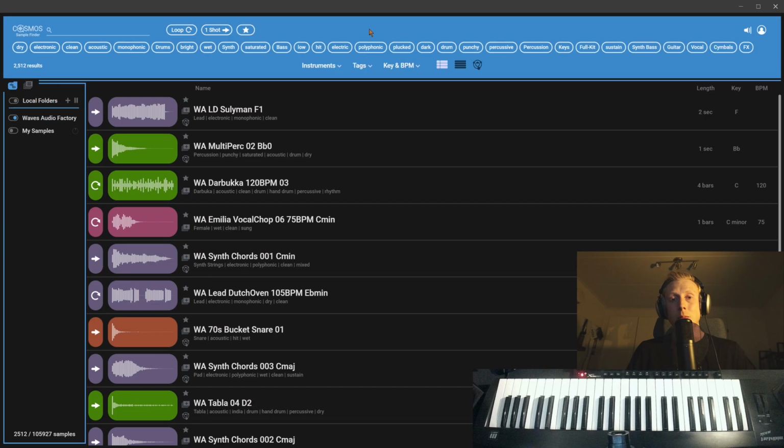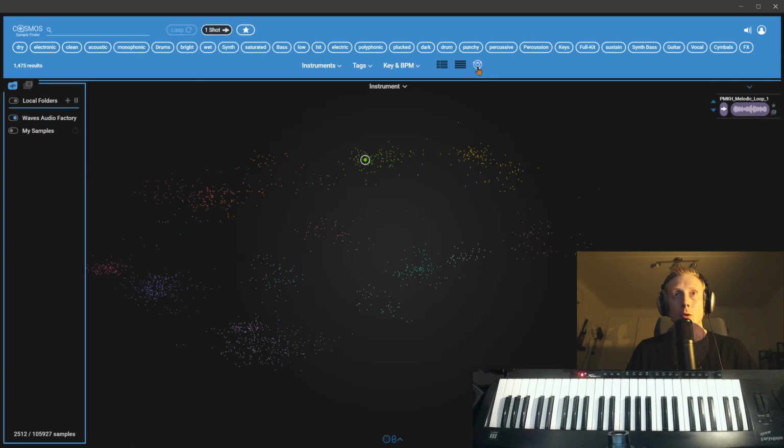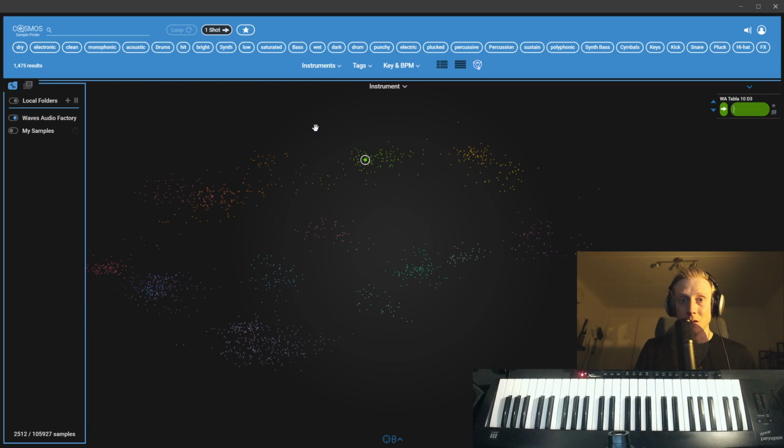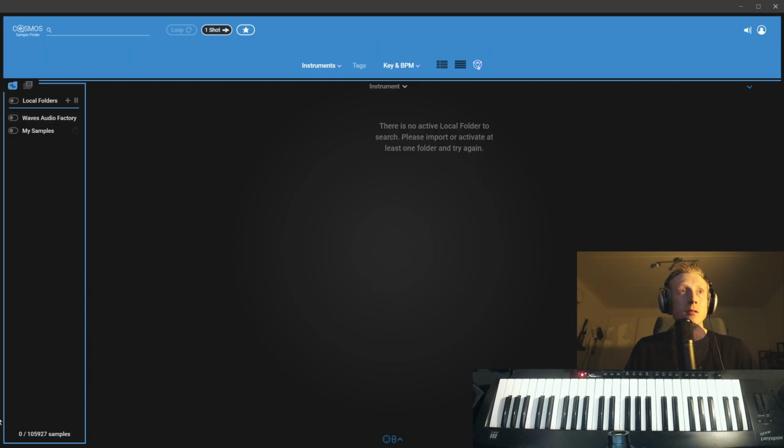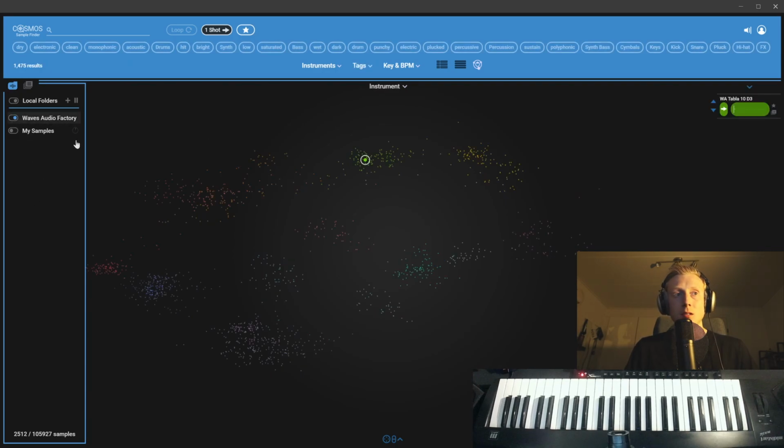I have previously talked about the ADSR sample manager and Kontakt sample manager. But this one, whoa, it just blows my mind. Like the other ones, it's free, but this one also has this sample map built into it where you can sort your samples based on what kind of sample, what kind of instrument, what kind of sound dynamics. As you can see here, you can do so much: brightness, space, saturation, dynamics, instrument. You can sort your samples. This is like the XLN XO plugin, but this is free. It's amazing. And other than that, it also comes with 2,500 free samples, as you can see right here.